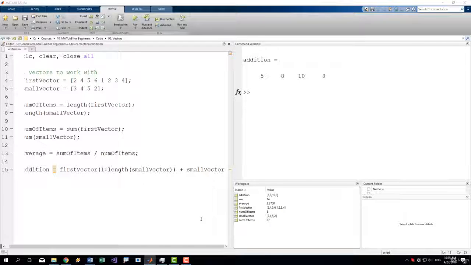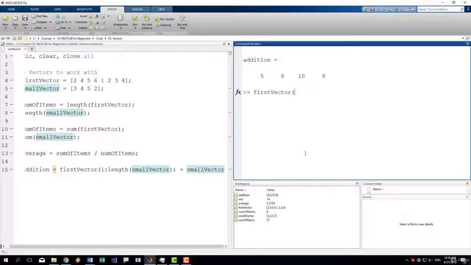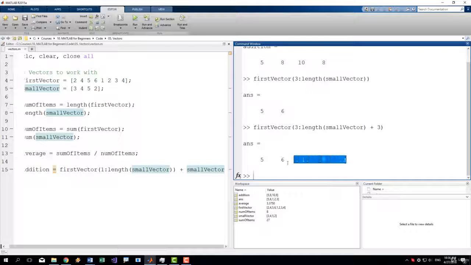Now, what if we want to do this operation but on a different subvector from the big vector? What if we want to start from the third element? We need to do some calculations here because if we say first vector from 3 to the length of the small vector, we get only 2 items, but in reality we need 4 items. In order to do this, we need to shift our end index. To do this, we are going to add 3 to it, plus 3. So we are adding our starting index. Let's see what this is going to give us. It's going to give us 5 elements. Well, it's still not what we wanted. And the final thing, now this is always going to be the case. You are always going to get 1 element more than what you wanted. We are simply going to subtract 1. And if I do this, we get 4 elements.